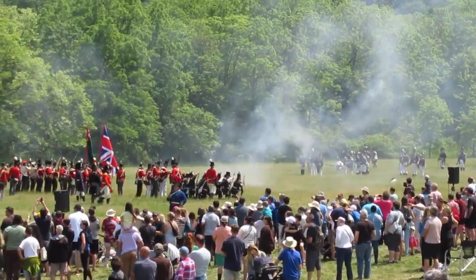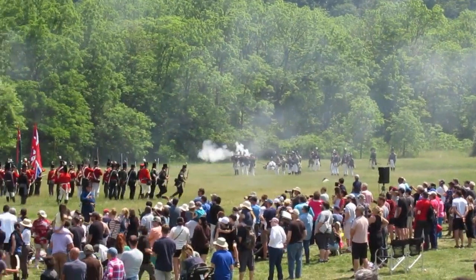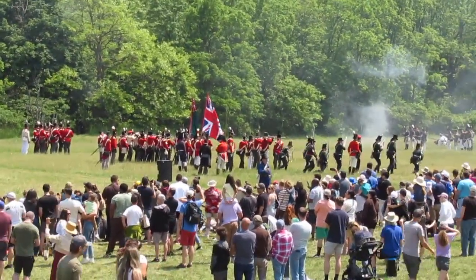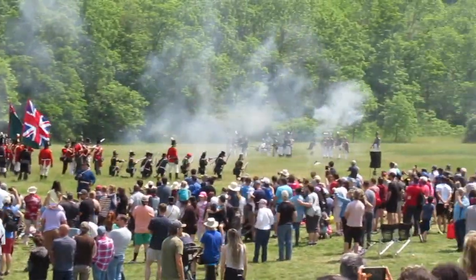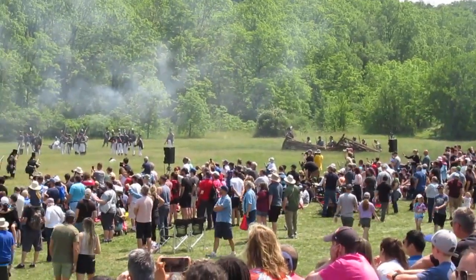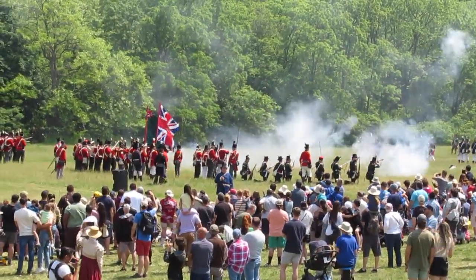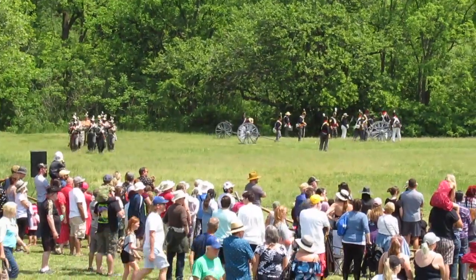There are some harrowing examples of the lengths that men would go through to defend the colors, including one incident during the fighting in Spain, where the British were fighting the French over there, in which a British ensign was surrounded by French lancers. They demanded he surrender the flag. He refused, and they attacked him. He ended up being stabbed 7 times, slashed multiple times, including having one of his arms cut off and a pretty big gash on his skull, but he still pulled the flag from the staff and held it under his body, and it was not captured. That man survived, and to give you an idea of the bravery, he was only 17 when he did that.